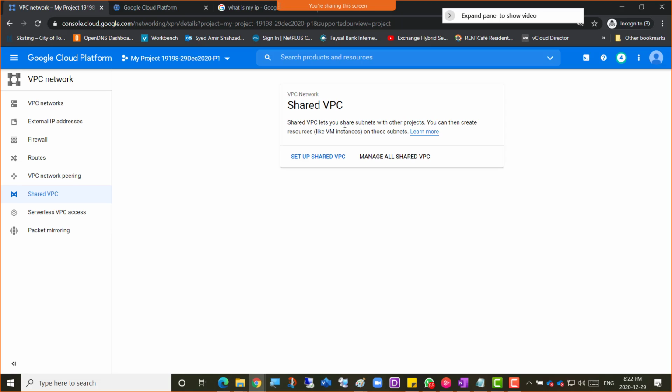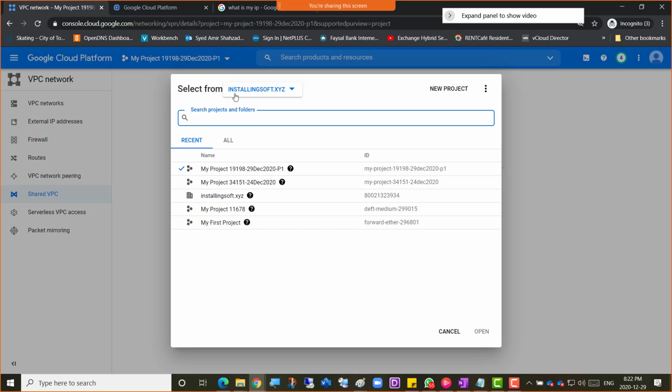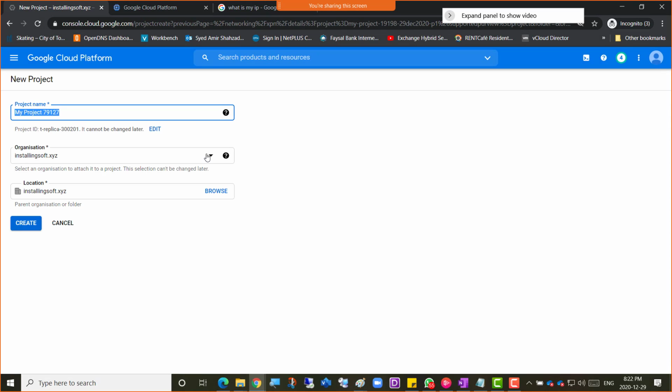Suppose there's a P1 here, right? So how about I go ahead and create 29Dec2020-P2 now. I'll just try to do that. I'll go for another project, right? New project here, and this is 29Dec2020-P2.